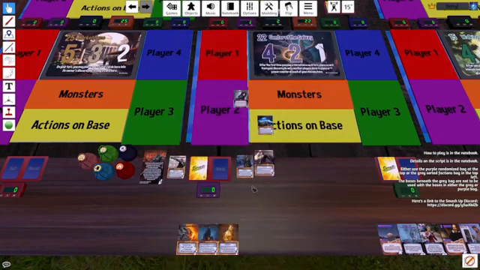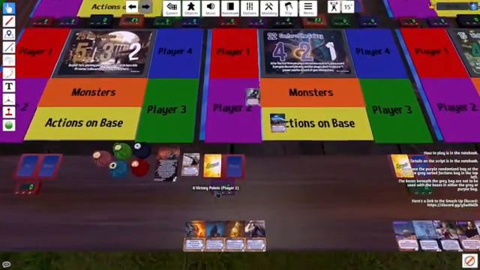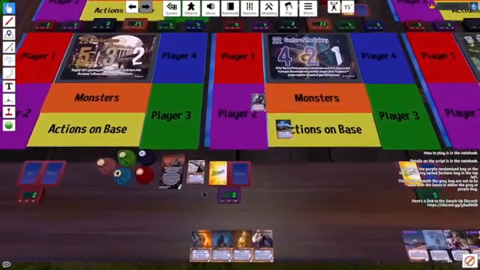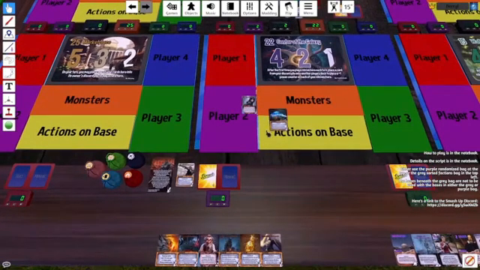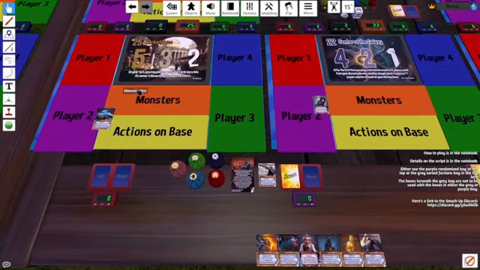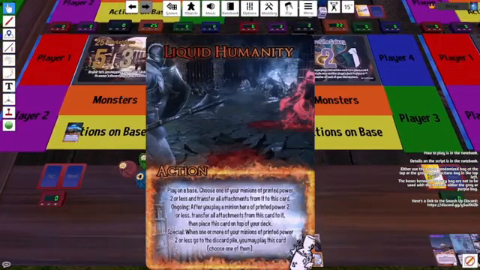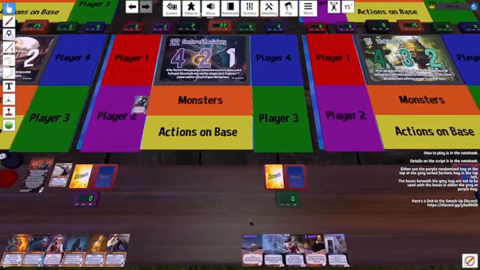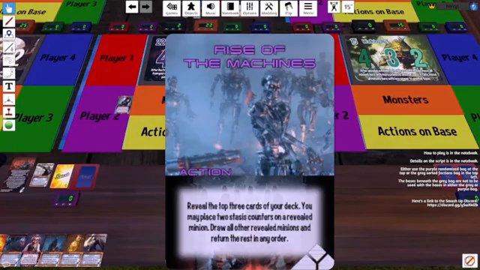Ooh, these are not bad. I think we're going to draw Sunlight Warrior. I think we're going to bottom deck Phantom Allies. I think that the cards we have in our hand are better than Phantom Allies. Yeah. And we want to draw more minions, I think. We'll draw 2. Oh, we have to move this around the base Marketplace. Ooh, Liquid Humanity, also nice. Alright. Got Observatory in our opening hand. Also got Rise of the Machines.